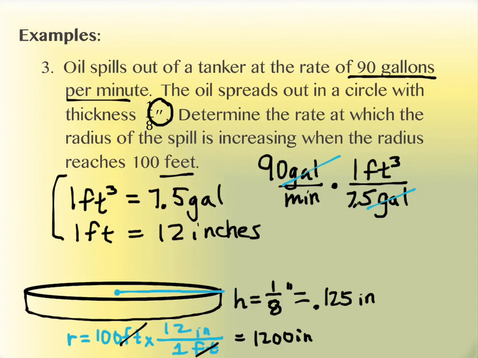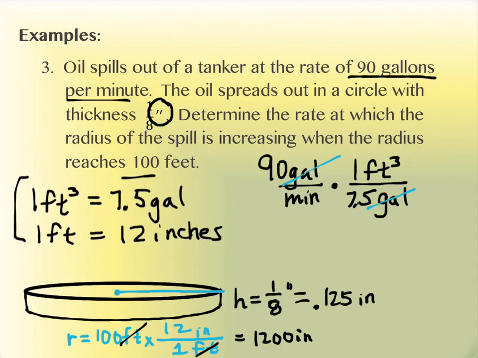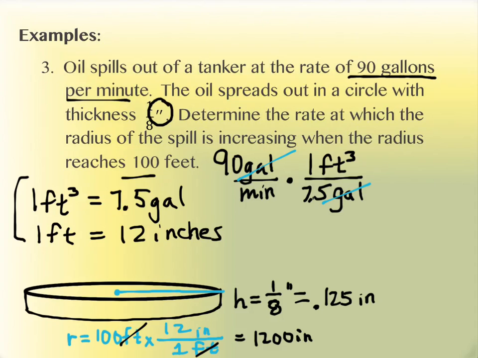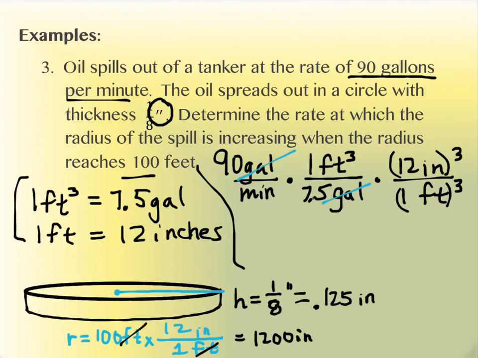Now, there's more to it, though, because I'm wanting to put things into inches, because that's the decision that we had made, right? So if I need to turn this into inches, what am I going to have to do to turn cubic feet into cubic inches? 12, that's 3 times. Right. I'm going to have to do feet on bottom, inches on top. But in order to get it cubed, I'm going to have to do it cubed. I need cubic feet on bottom, not just feet, right? So this is 1 foot cubed. This is 12 inches cubed. So it isn't just that I'm going to get inches cubed, I'm also going to get the 12 cubed, right? 12 times 12 times 12 in order to make that happen.